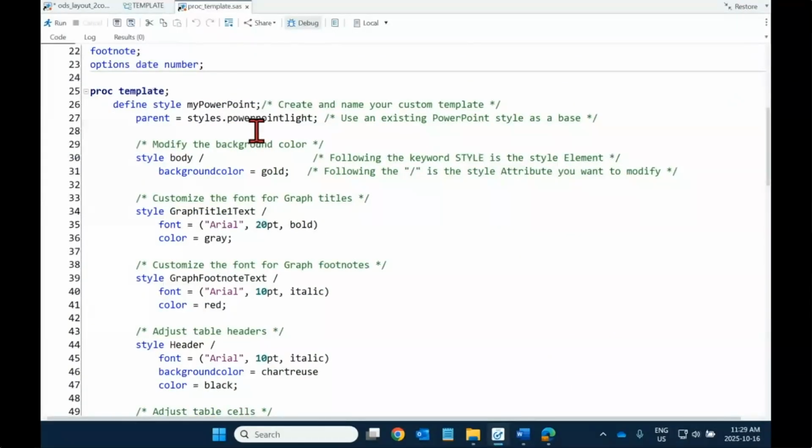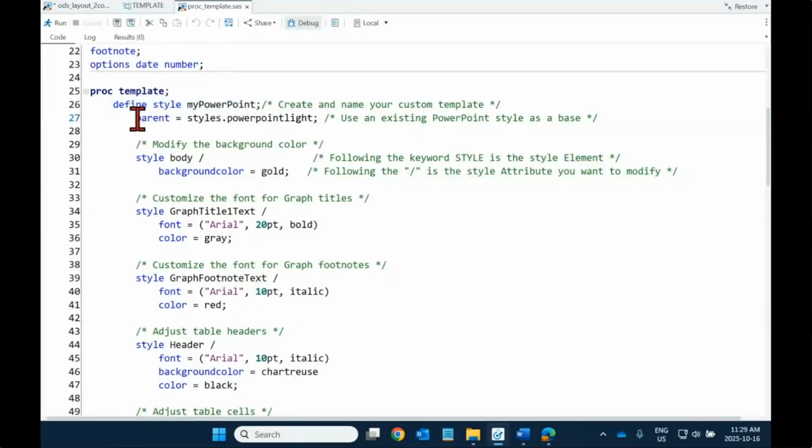So using PROC TEMPLATE, we are going to create a custom style. I start off with PROC TEMPLATE, and I use a DEFINE statement to define my personal style sheet. I'm calling it MYPOWERPOINT.